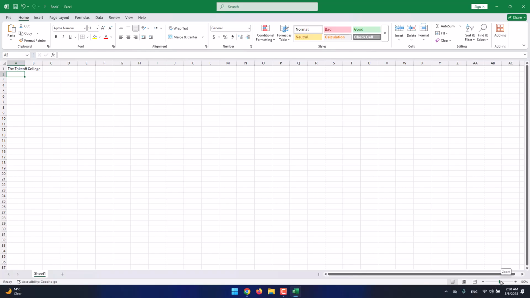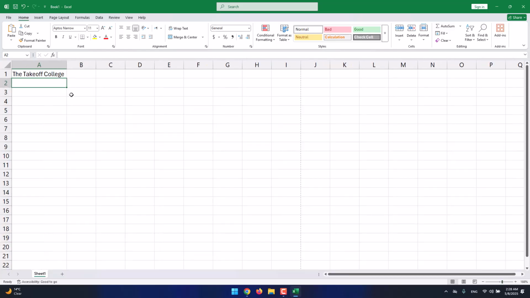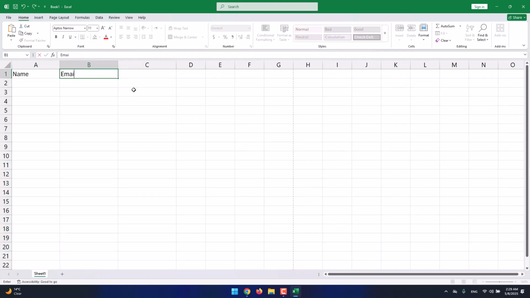So after all, I zoom in a little bit, and here, as you see, we are having cells, and we can feel free to fill these cells with our data. So for example, I say name, email, and phone number.